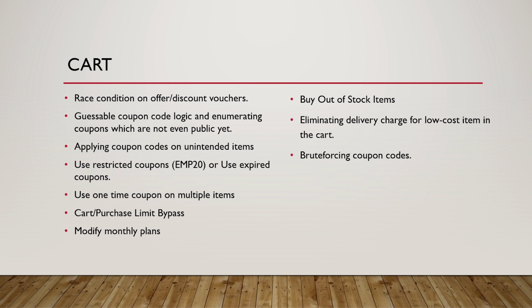If I'm able to find a vulnerable API or UI element through which I can use that coupon multiple times, then it is a vulnerability. So you have to find some vulnerability through which you can do this. These are just some ideas that might come across your head while exploring the cart feature. Third thing, cart purchase limit bypass.